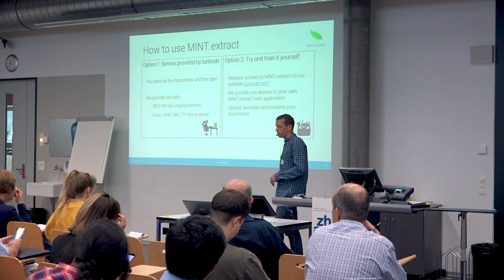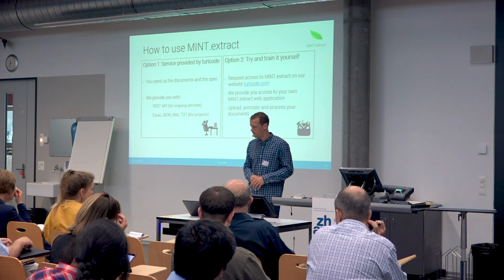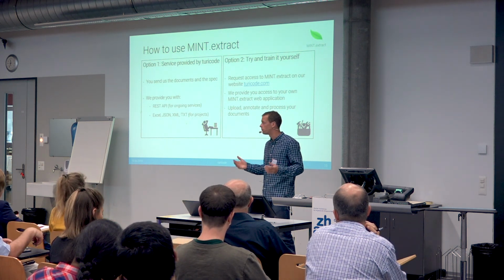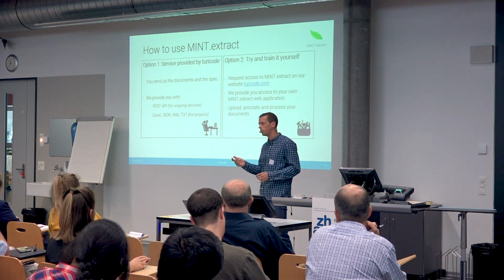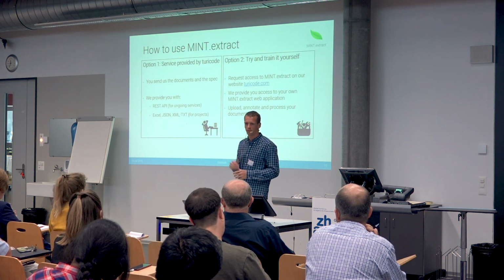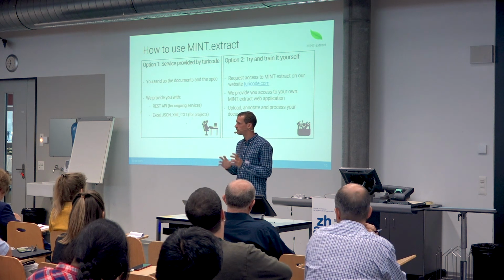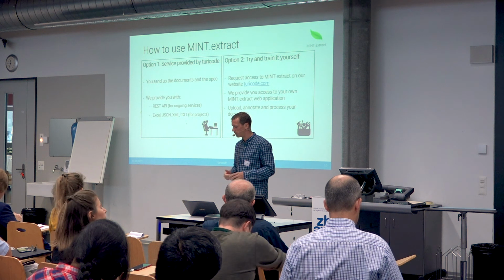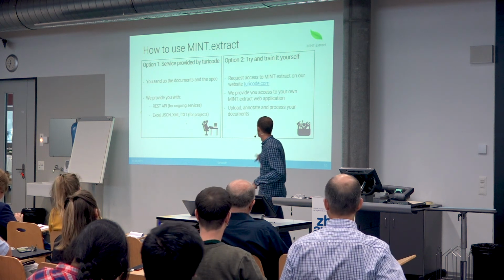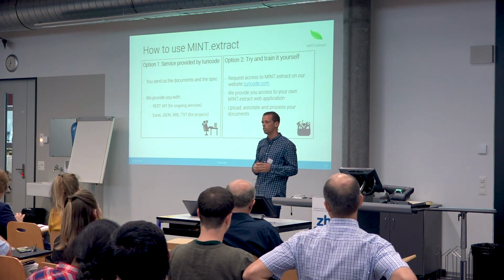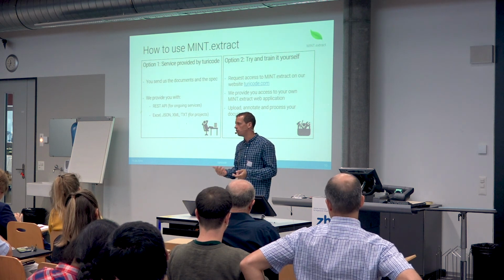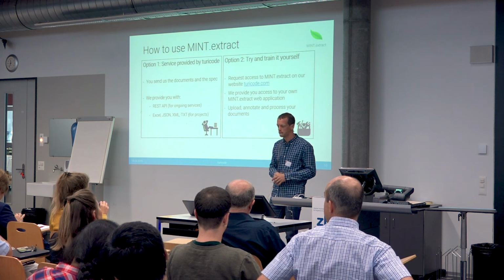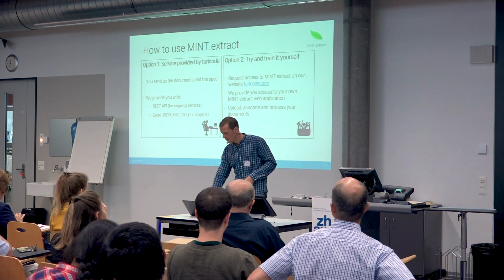And the other option is that you work yourself with the tool that I've just shown you. So there you can upload your insurance policies, label the data, train the model, upload another document, perform a prediction, and edit the extracted data, finally export it to Excel, JSON, or whatever. And here as well, once you have trained your model, you can kind of release it, and then you have a RESTful API where you can upload your documents automatically and get the results back in JSON.